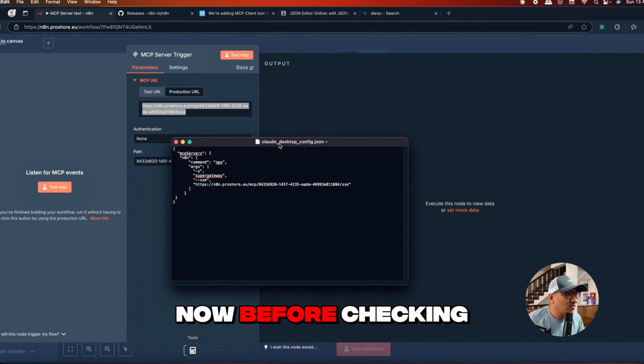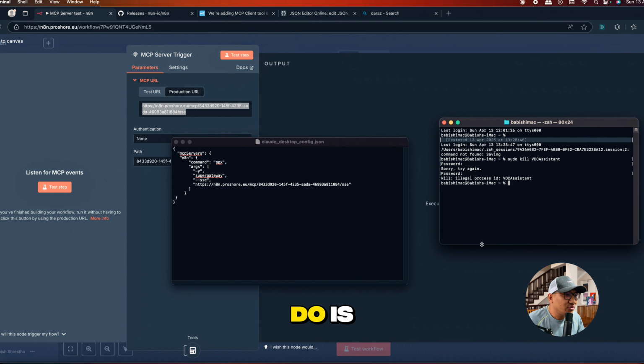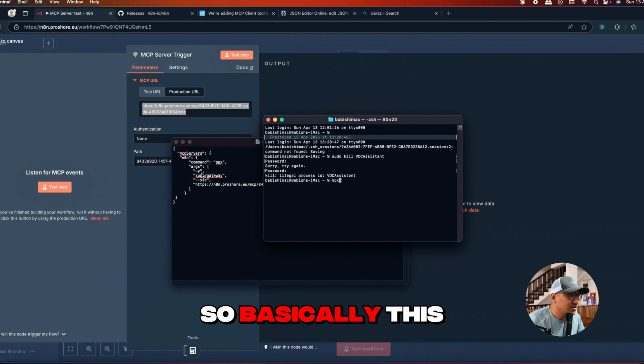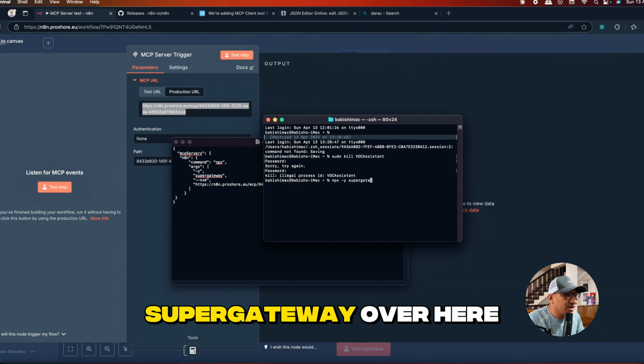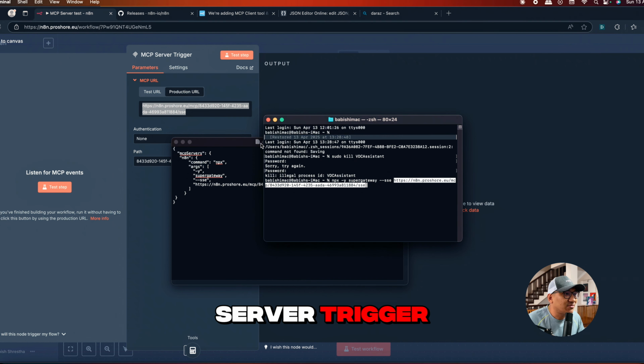Now, before checking if things are working or not, what I want you to do is go to your terminal and run this command: npx, followed by space, argument -y, then the next argument is supergateway, then space, the next argument is sse, and then the URL of this MCP server trigger.